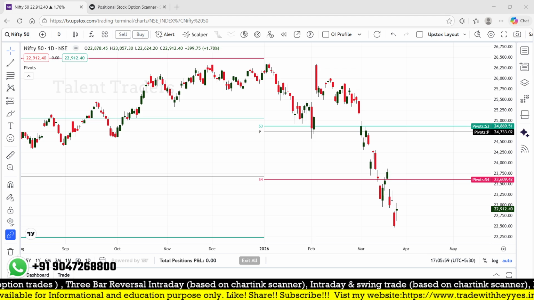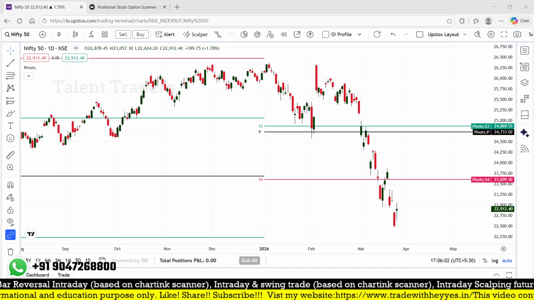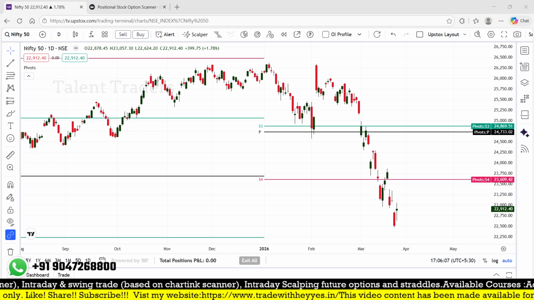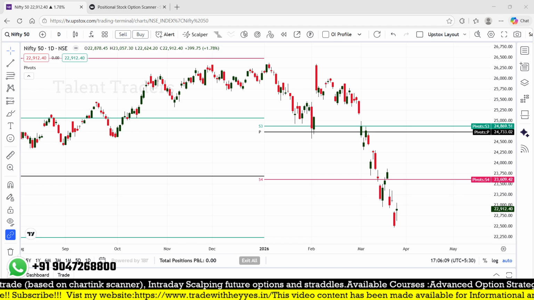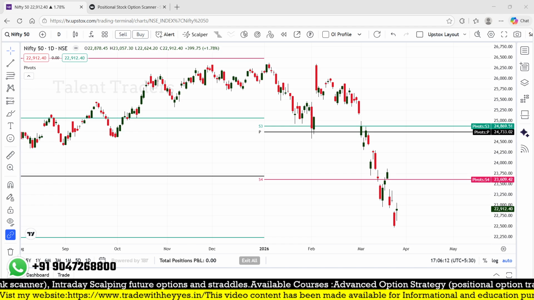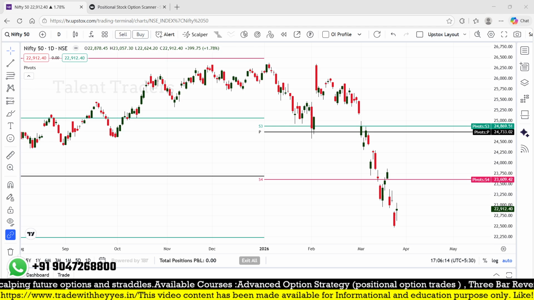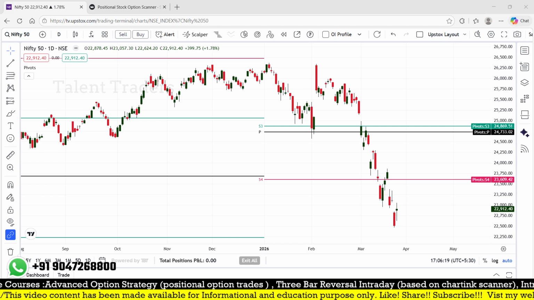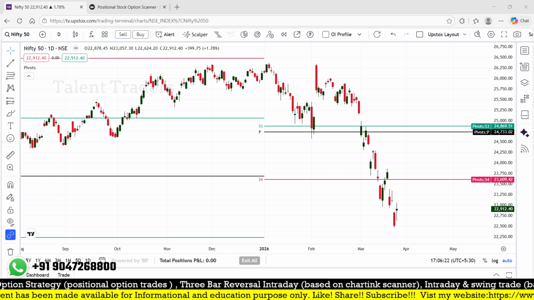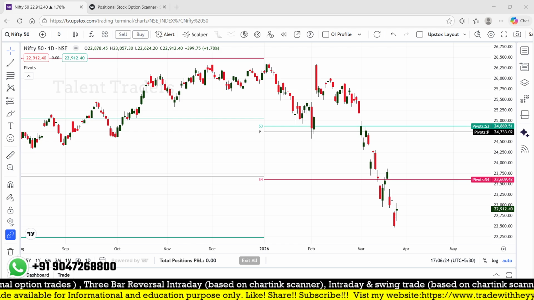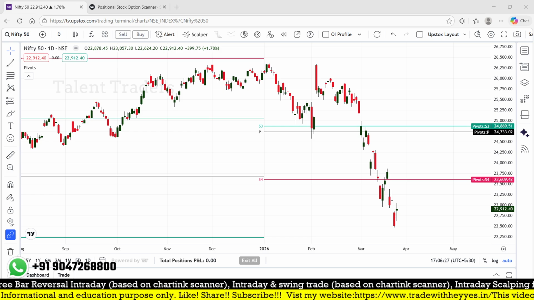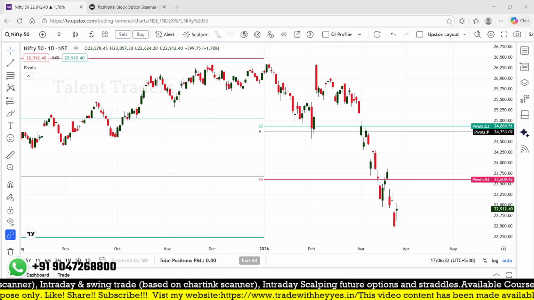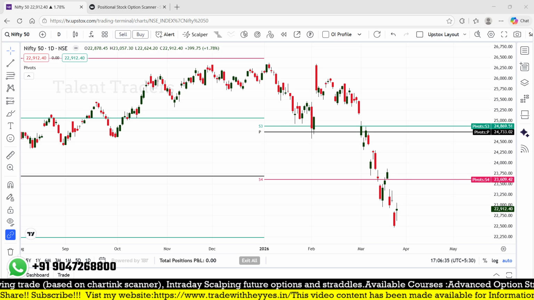So in this video, I'm just going to discuss my positional option scanner. We created it long back and recently we updated the positional scanner, and there were a lot of questions on how to use it. We have already updated it many times, and I'm going to simply explain how you can effectively use the scanner. It's simple logic only. We are not providing any buy or sell tips here. It's about the scan, and you can apply your own trade logic or system. This tool will help us find the stocks based on the logic.